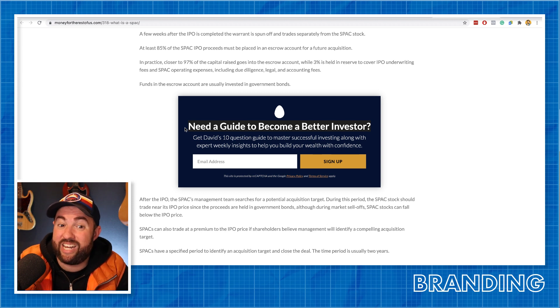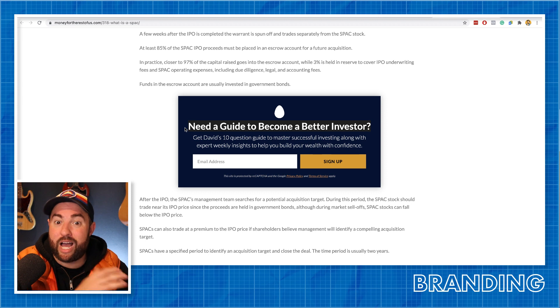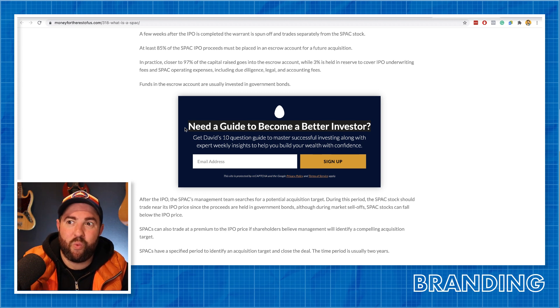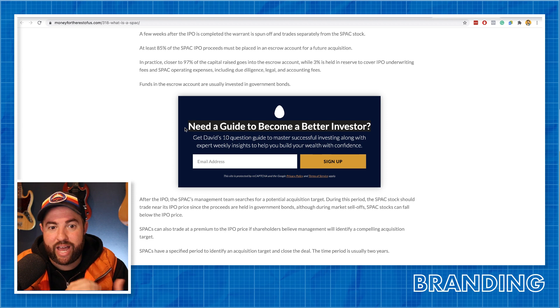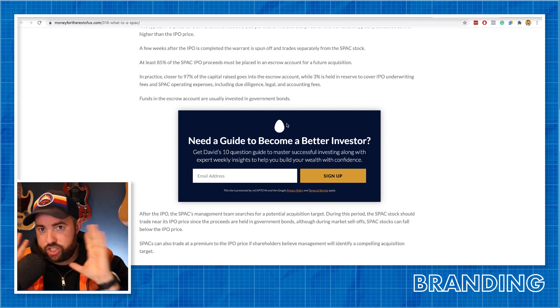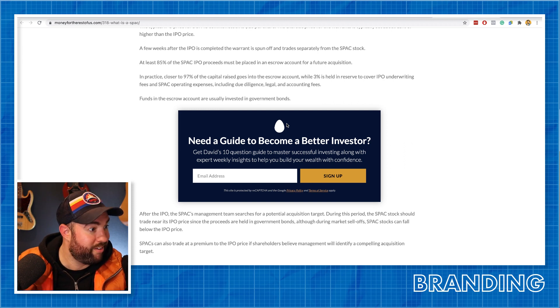The thing about the 10-question guide is — wait a minute, you just asked me a question and I'm supposed to sign up to get 10 more questions? There's probably more value to it than that. What is the outcome of that 10-question guide? What are you supposed to achieve with it? Think about that. Just looking at this box from a design point of view — and I was talking more about copywriting — you can see it down here at the bottom. Point this way.